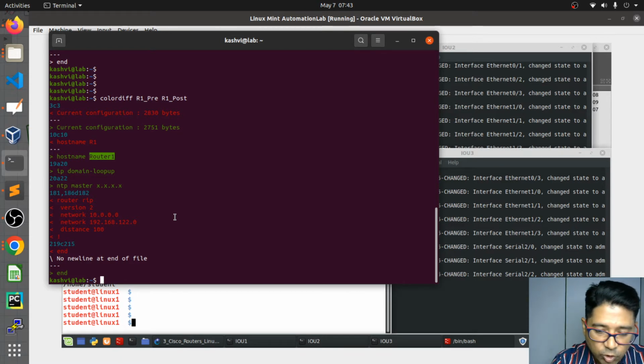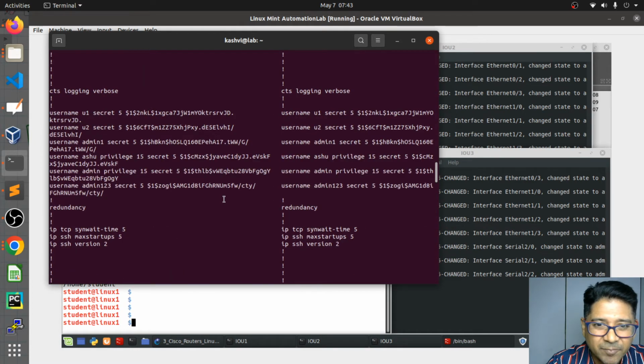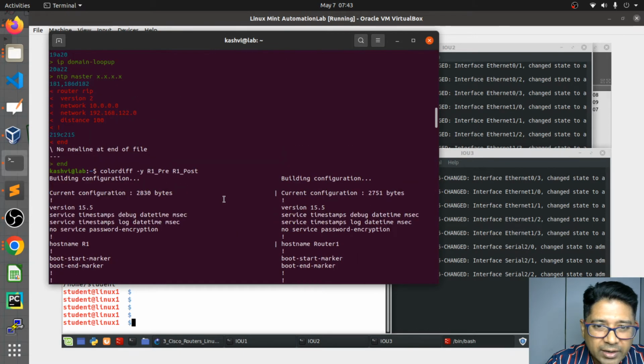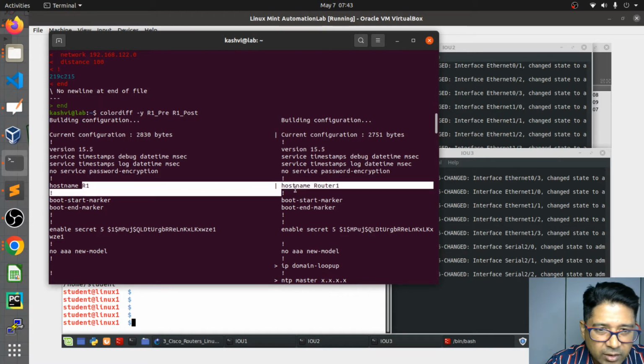Now this is the use of colordiff, only the summary part. But if you go for side by side, it's not going to work, because it's not integrated with this. You can see the simple side by side. You can compare only this; they will give an arrow, they have the difference r1 r2.